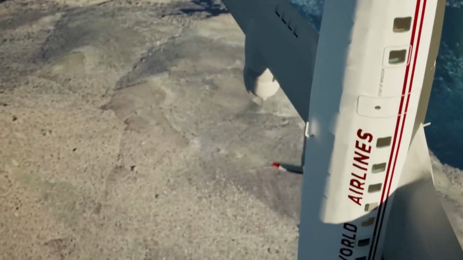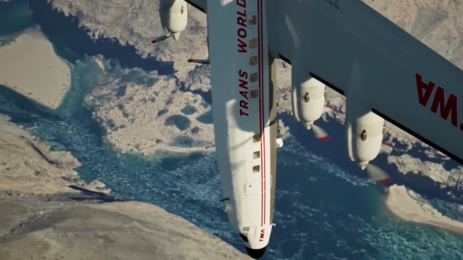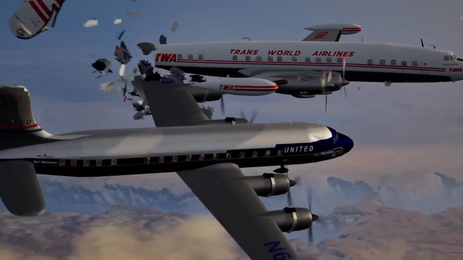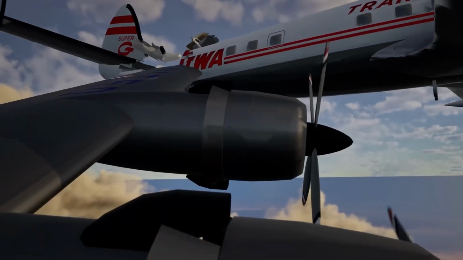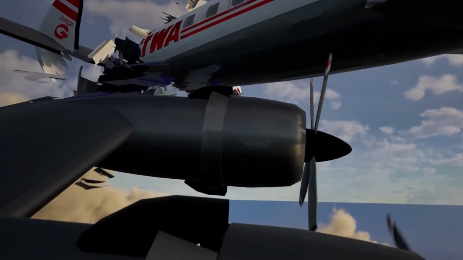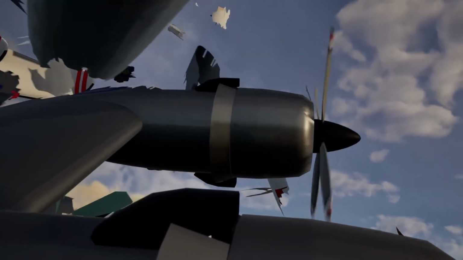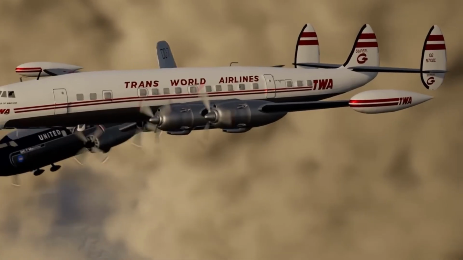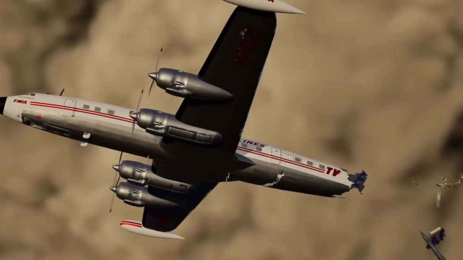Immediately after that first contact, the collision instantly became catastrophic. The underside of the DC-7's left wing plowed into the upper rear fuselage of the Super Constellation with enormous kinetic force. The impact ripped the Constellation's fuselage open longitudinally, from just ahead of the tail all the way to a point near the main passenger door. The combination of shear with bending and torsional forces quickly exceeded the Lockheed structural limits, tearing the airframe apart.